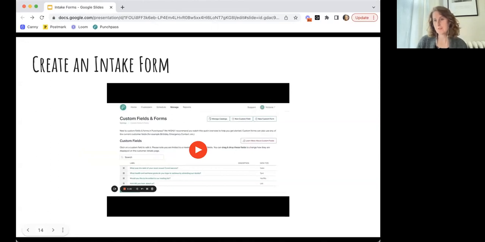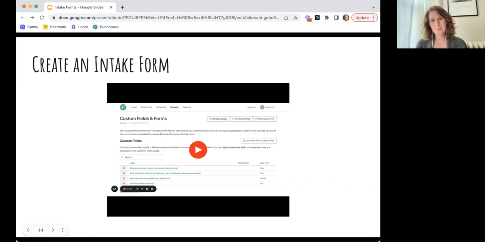As a general process, the way that I recommend setting up your intake form is really how we've walked through it today. If you have any custom fields, that's something you'd want to do before setting up your form. You have that ready to go, and you can simply add it to the form. Same with catalogs: set up the catalog, and create the custom field so it's ready to go for your form. If you're just looking to do default fields, then certainly you can just start creating your form.